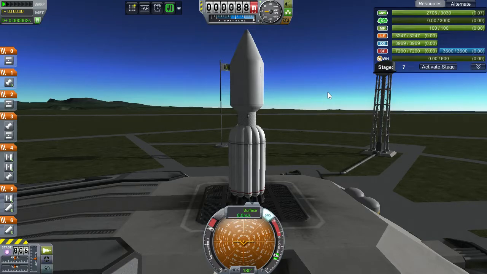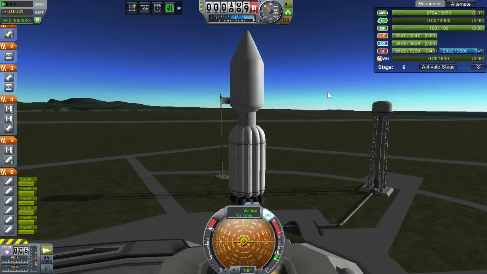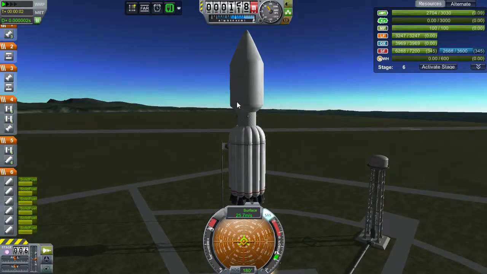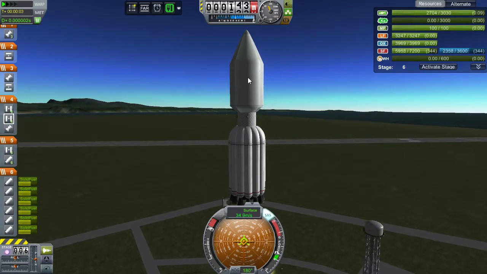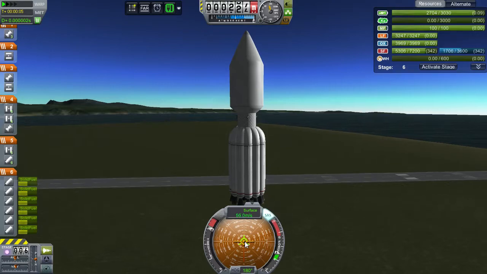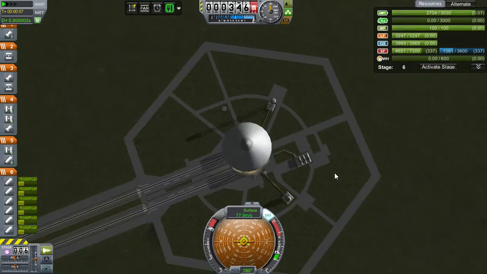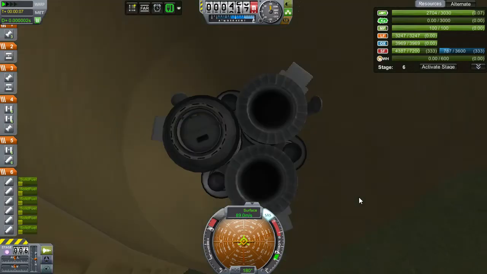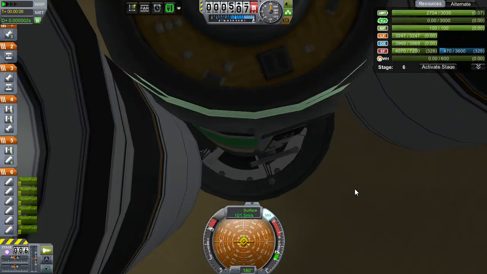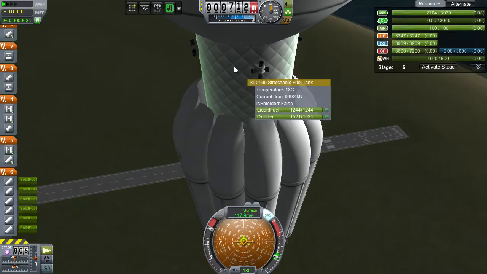And lift off. Now, the funky thing about this is the up in here, I've got an upside down Kethane mining rig, and well, that causes oddness when it comes to controlling. So there's some options, I suppose. We can try to control from a different place. Let's see what I can do.